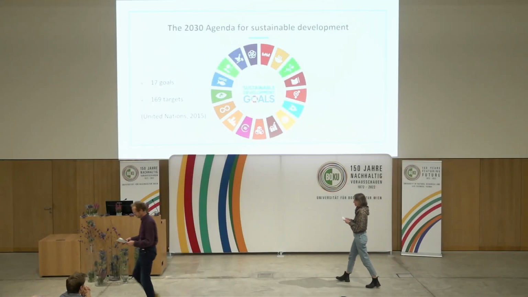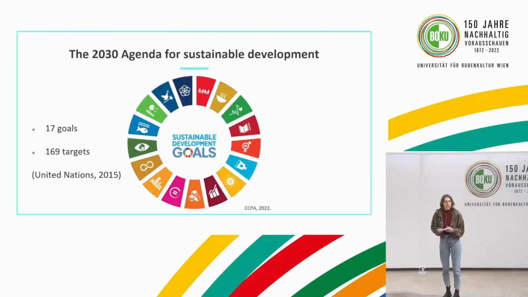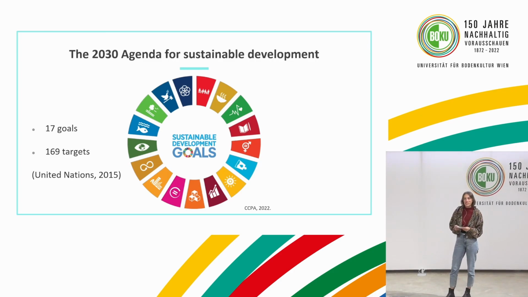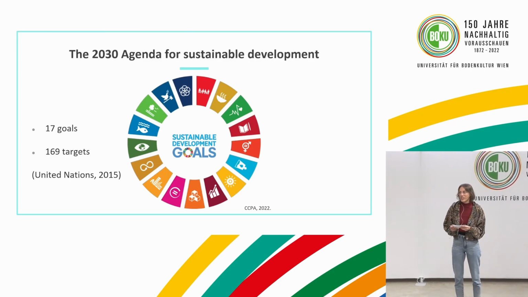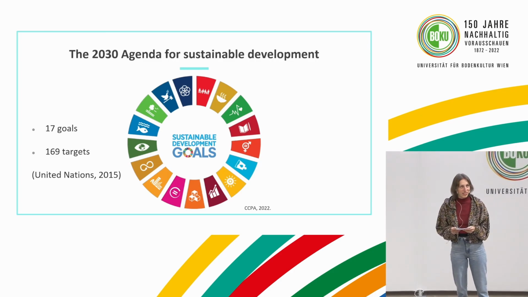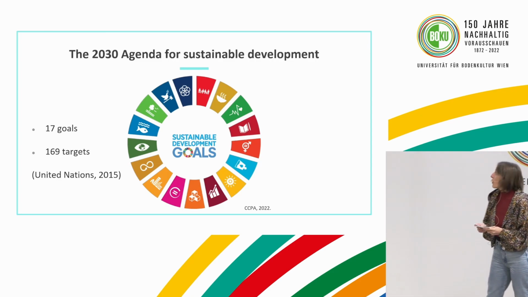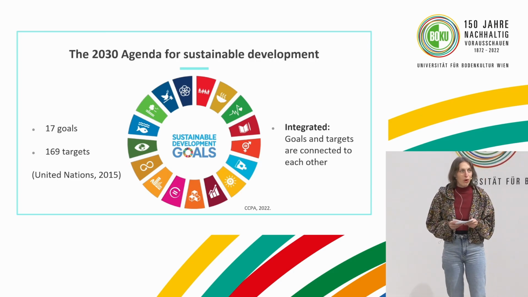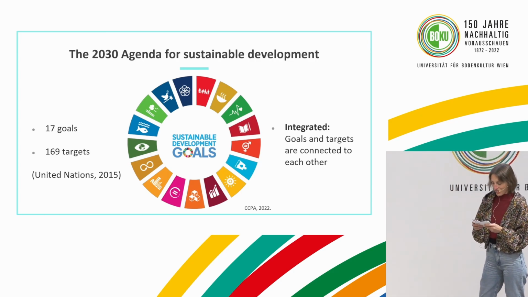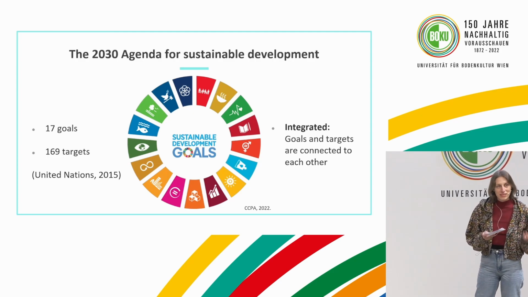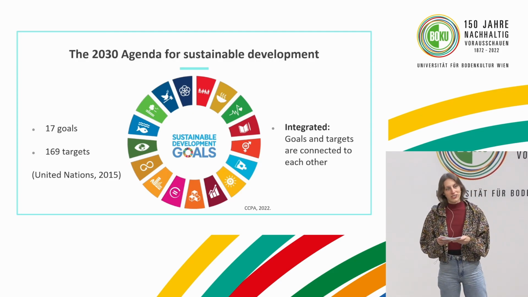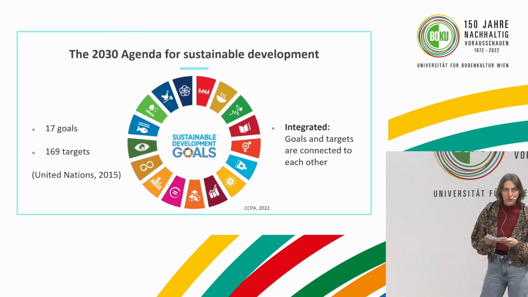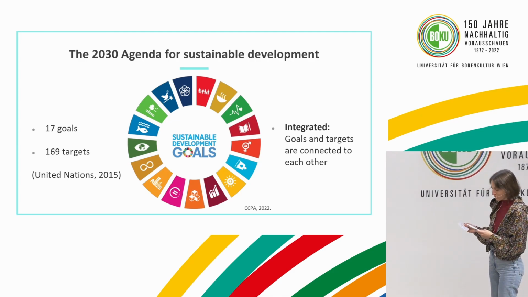In the year 2015, sustainable development got revolutionized. For the first time in history, all UN member states agreed on a set of 17 quite encompassing sustainable development goals, or in short, SDGs. The so-called 2030 agenda includes topics like ending poverty, ending hunger, gender equality, sustainable cities, combat climate change, protect biodiversity, and so on. So this is just to name a few.